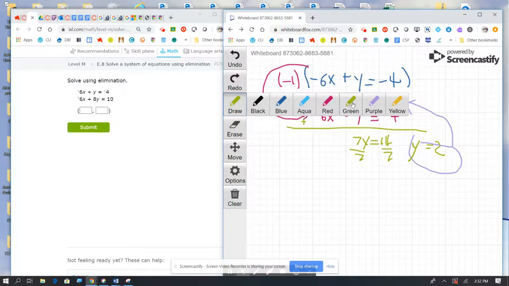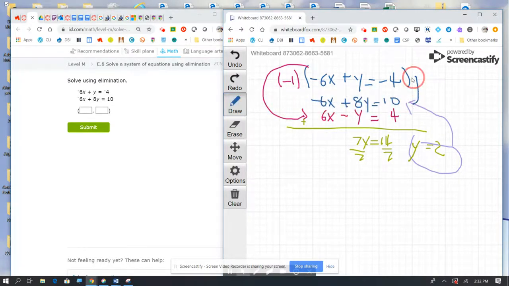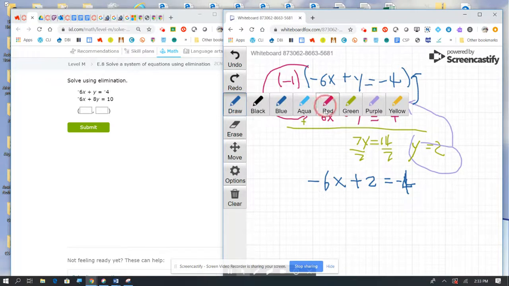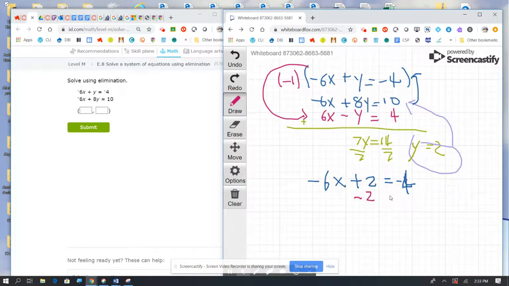Change the color. Okay, let's do this one. So you can do it this way here, because this y is only y itself, so it's a smaller number. I mean, you can do it on the other one as well, but I just want to make it easy on you. This y is 2, so we don't have to say 16. So this is negative 4. And so then you're going to cancel out the numbers, right? So minus 2. Then you have negative 6x equals negative 6. So it's x equals 1, right?